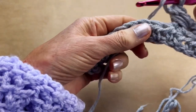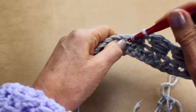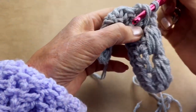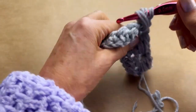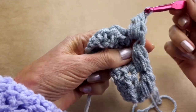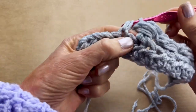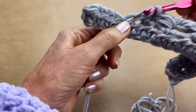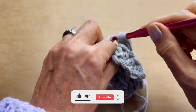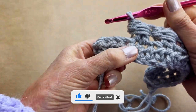Skip one. Two half double crochets. That's one. And that's two. And we go back into the gap. Pull up. Yarn over. Stick it in. Pull up. Yarn over. Pull through. We skip this one right here. And you guessed it. We're going to make two half double crochets. And back into the space right behind it. You make your big puff.